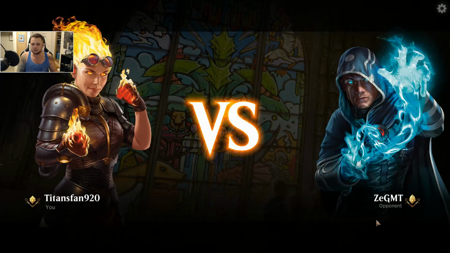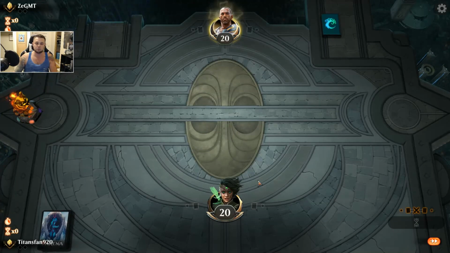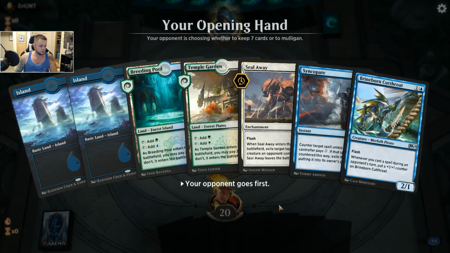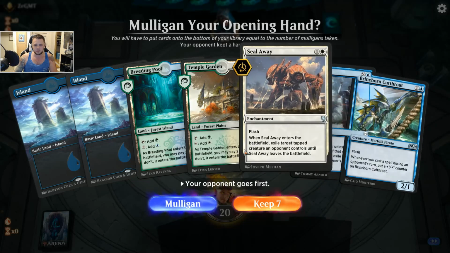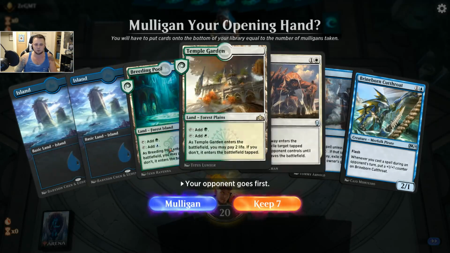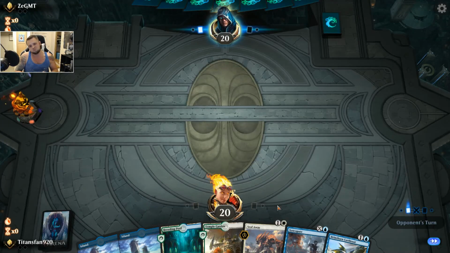Alright, first game of the day is against ZGMT. Let's go. We'll be on the draw. This Flash deck's always going to be on the draw, but it is what it is. Opener with this one. We got colors we need. We got 2 red, 2 blue, 2 green. I think I'll keep this and try it out. Just see how it goes.